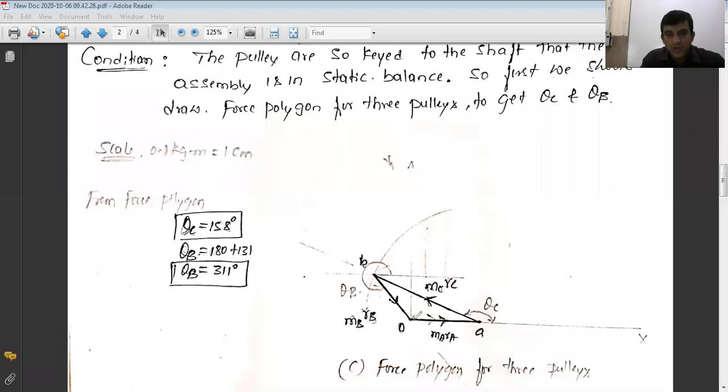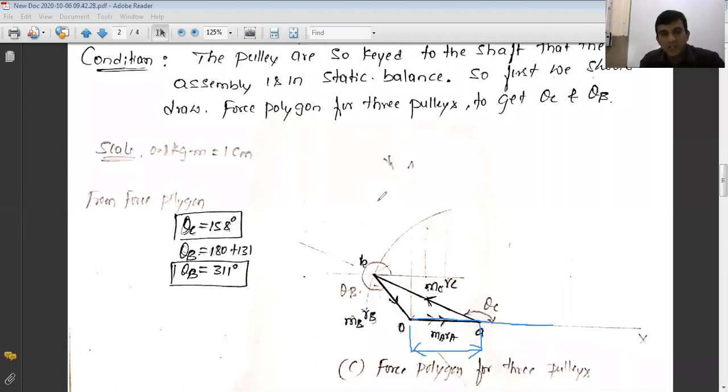Now we'll draw from the intersection of the x-axis and y-axis, that is point O. What is m r a? How much did you get? 0.237 kg meter. Now convert 0.237 divided by 0.1. How many centimeters will we get here? 2.37 centimeter. First draw a 0 degree line, right? Along the 0 degree line from point O, how much are you going to measure here? Can anyone repeat this? How much are you going to measure? The scale is 0.1 kg meter equal to 1 centimeter.